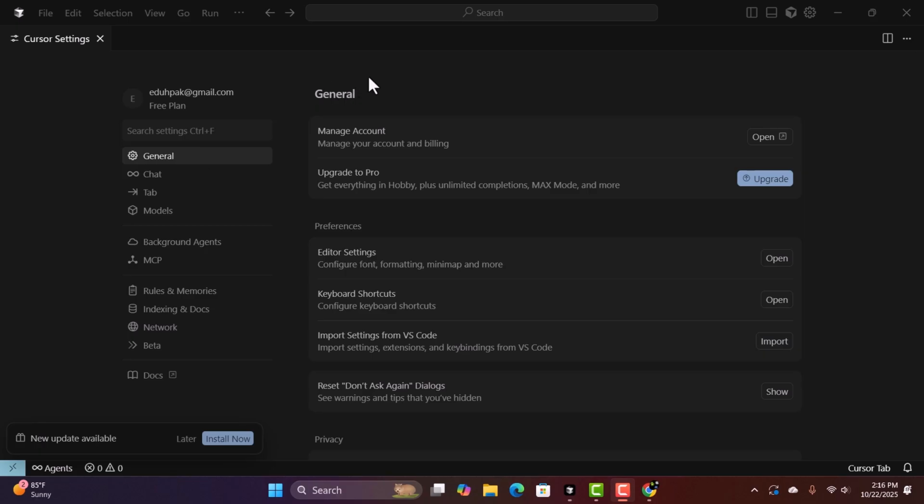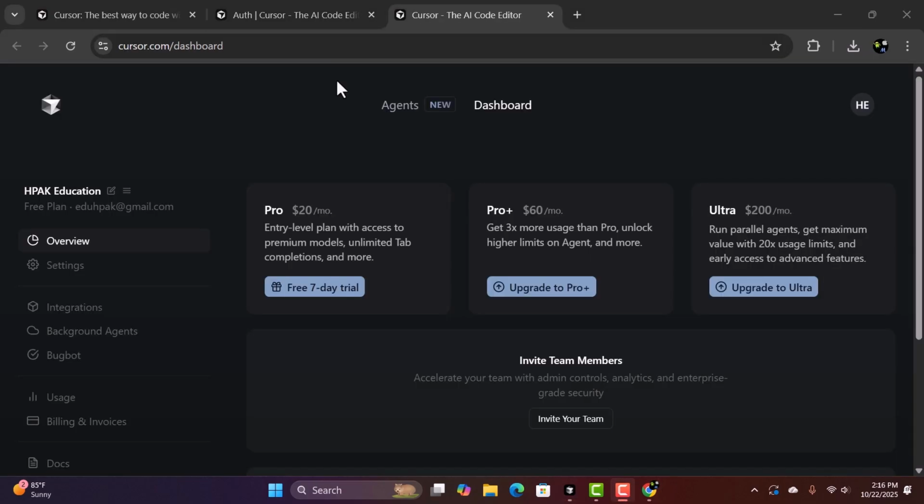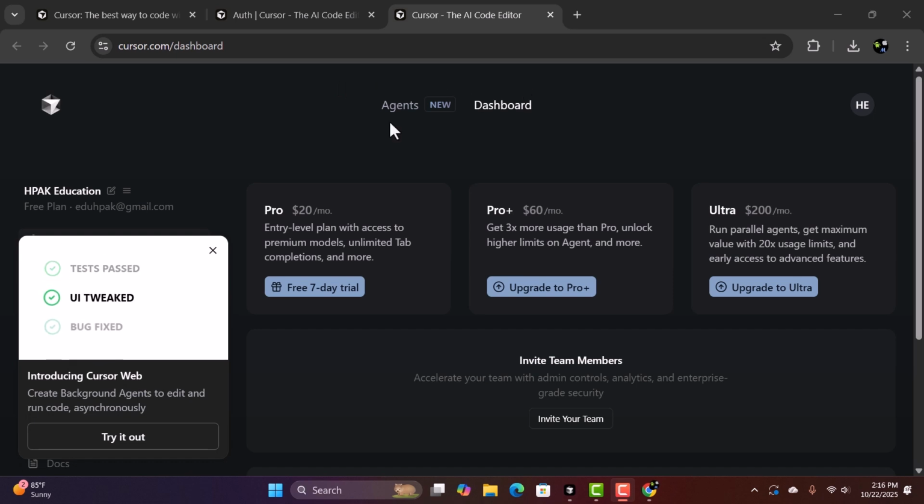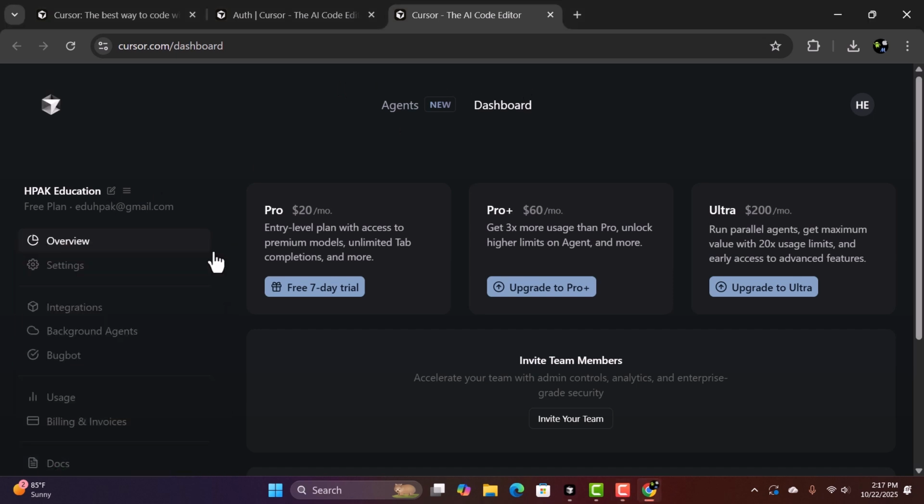And once done, open Cursor again and you will be able to see your account is attached here. Once you attach Cursor, the next thing is looking at their pricing or whether we can use it for free or not. To do that, you can click on this open button and it will open your Cursor profile. Basically Cursor provides a 7-day free trial period and it is more than enough to try its features. And then if you find it really useful and productive, then we can go for their pro plan, which costs $20 per month.